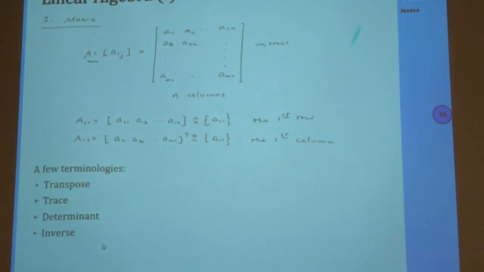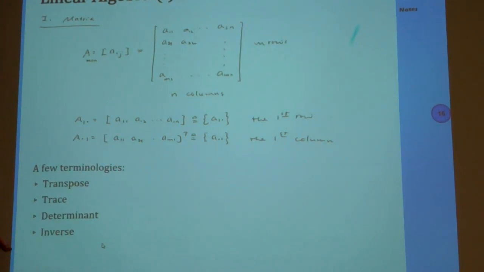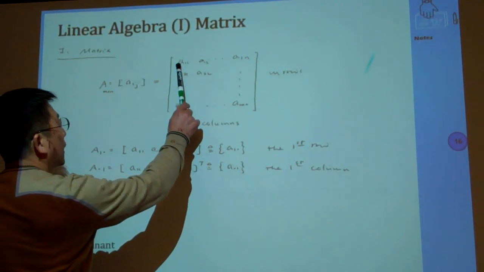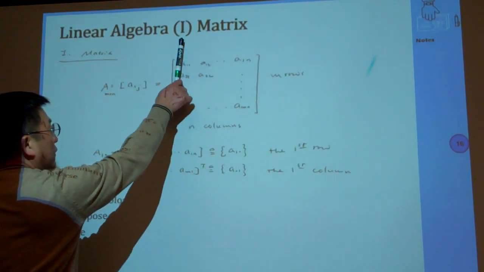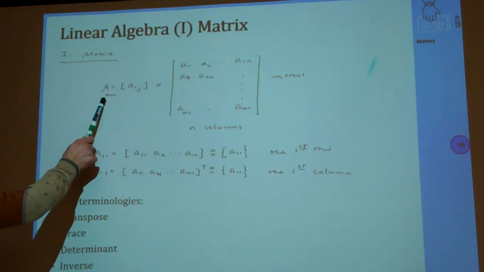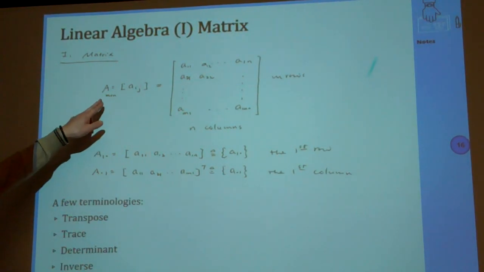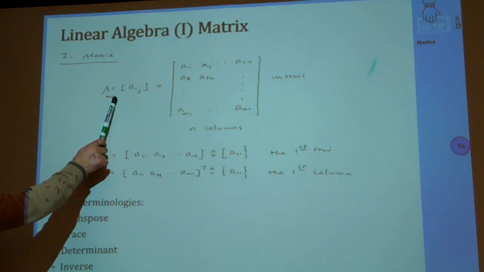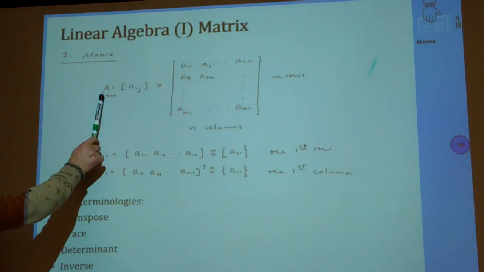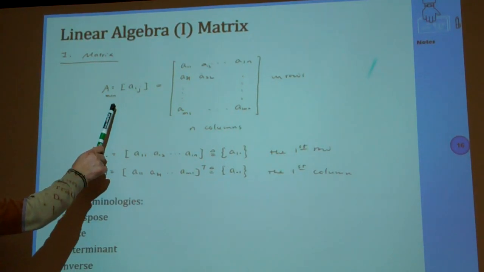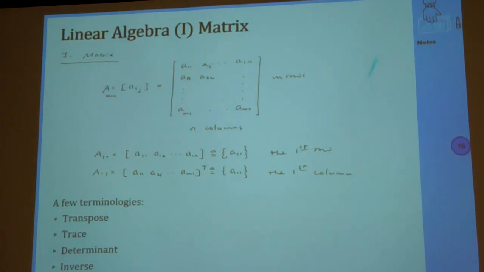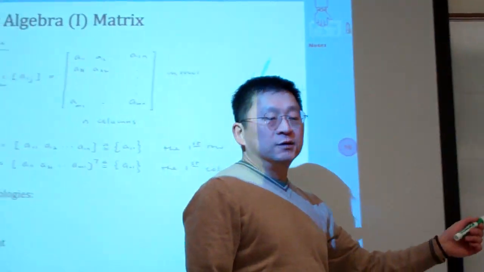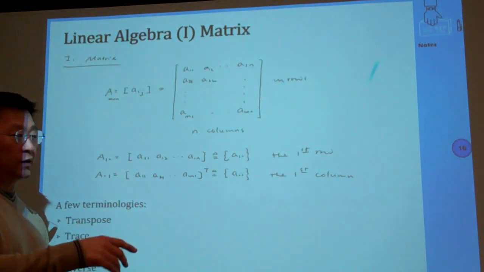So these are the contents I asked you to quickly go over here. We are given a matrix. For the matrix, horizontal we call the row, vertical we call the column. The size of the matrix is denoted n by n. The first number indicates the number of rows, the second indicates the number of columns. If the number of rows equals the number of columns, then we call that matrix a square matrix, just like this 2 by 2. They are square matrices, and for our equations of motion we always deal with square matrices.